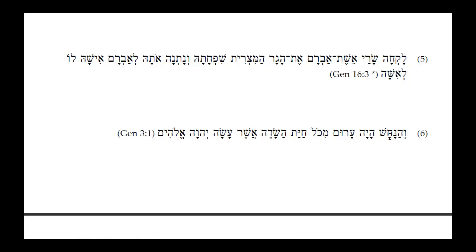So, haya is cow stem, perfect conjugation, third masculine singular. The subject is Nachash, serpent. Very interesting on the word Nachash. It doesn't just mean serpent, but it also means to divine, or basically a muttering or whispering of divination. So a falsehood. So it's very interesting when you do that study of Nachash for serpent. Arum is more subtle, more crafty, and also the root familiar means naked. Also, there's a play on the word Arum in the 3rd chapter of Genesis, which is very interesting.